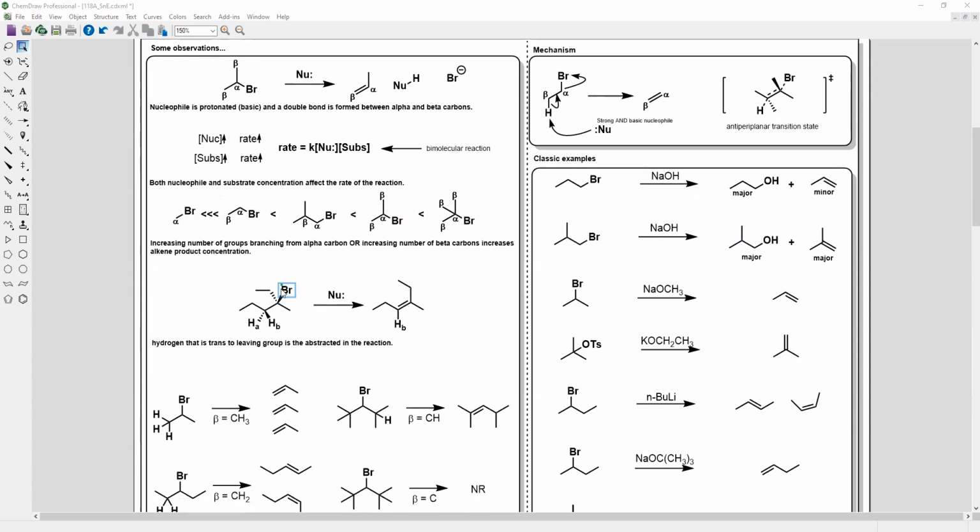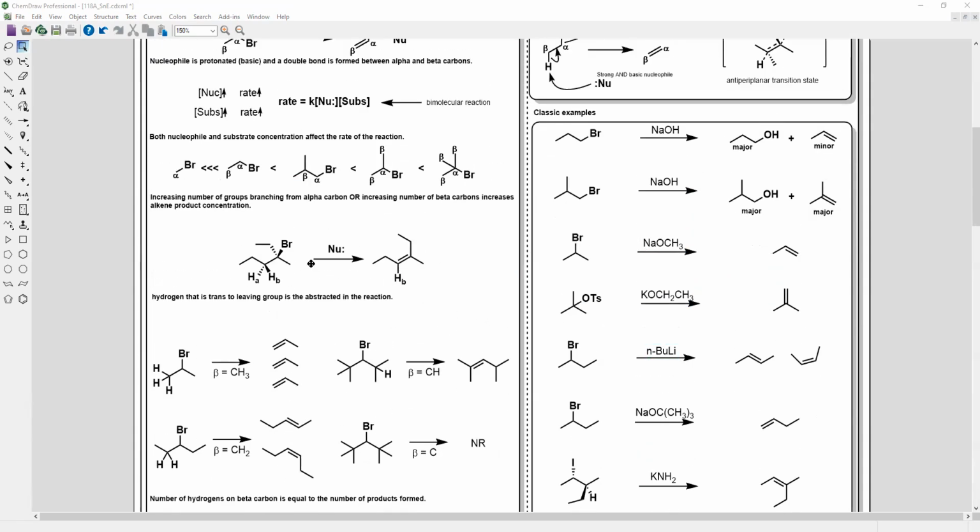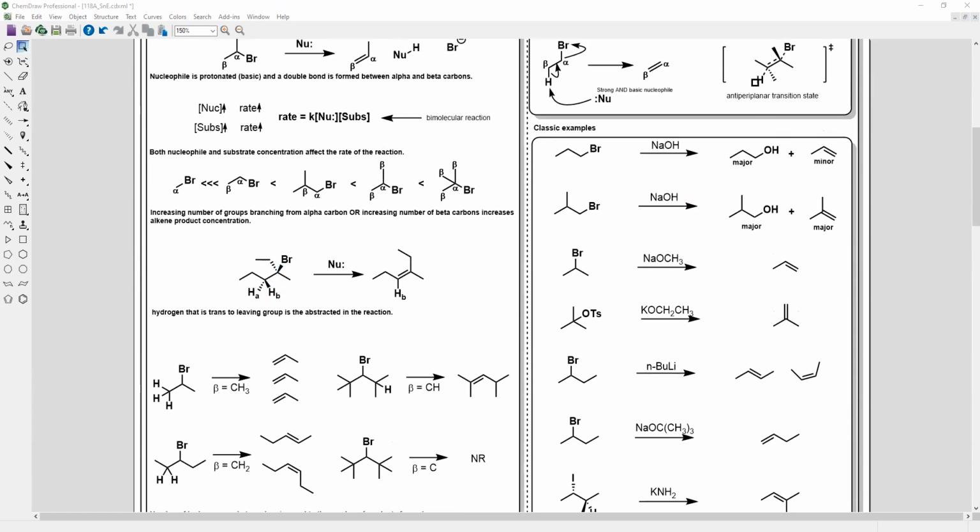Now, one other observation, before we start looking at the classical examples, there's a couple more observations we can look at. One observation that's kind of important is that if we looked at a chiral example, the bromine, so this bromine here, if it's a wedge, the hydrogen that we end up taking in the reaction ends up being the dashed hydrogen. So essentially, there must be some transition state, which is what we see here, the anti-periplanar state, between Br and the hydrogen that we take. So it's dash and this is wedge, in order for elimination to occur. That's something we should take into consideration whenever we're doing reactions with chiral centers.